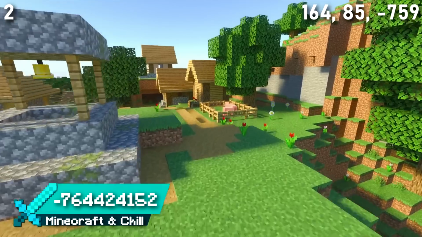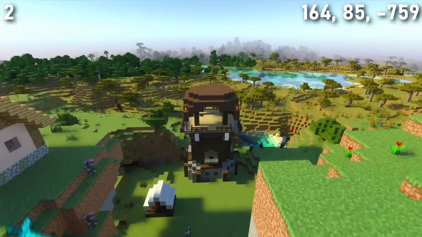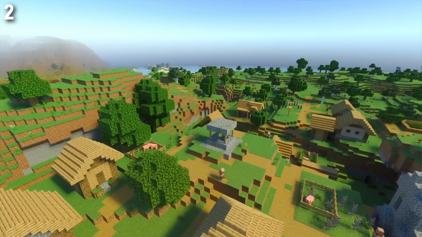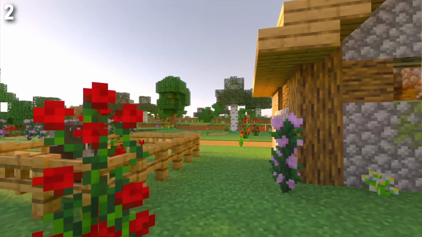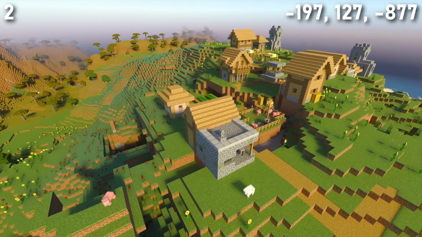Seed 2 has a flower forest village that I thought was going to be one of the most pretty and peaceful villages I'd seen until I noticed it also had a pillager outpost. Why did these pillagers have to go and ruin it? Somebody please load up this seed and burn this thing down so the villagers can live in peace. There's another village close by on top of the Sunflower Hill which has 2 blacksmiths.